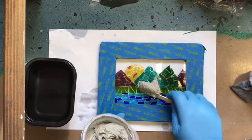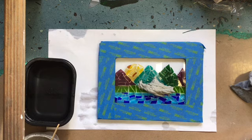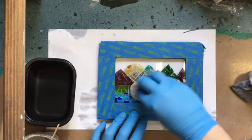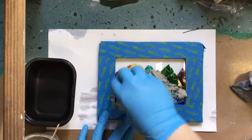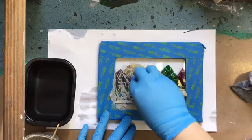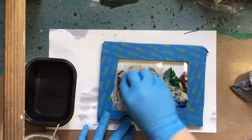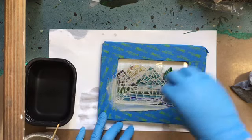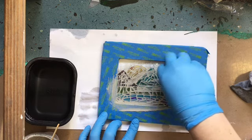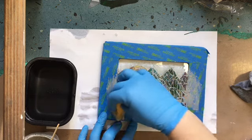I'll take some of my grout and set it right here. In this one, I am not grouting the entire piece — I'm going to leave the top portion as plain glass, so I'm only grouting this bottom part. On the flower one I will grout the entire piece. I'm just wiping down into this glass on the lower side, and the tape allows me to work these edges without having to be super cautious. I'm going all the way to the top of my glass and pushing the grout down into the cracks. This glass is going to get messy and I'll go back in with my t-shirt to clean up the glass when I'm done.